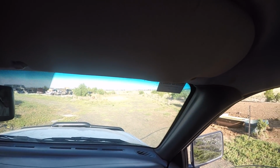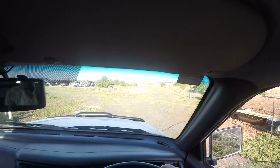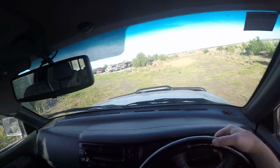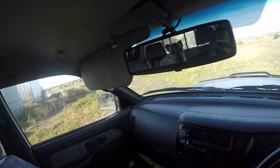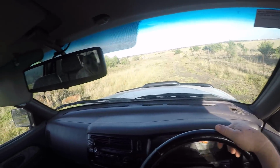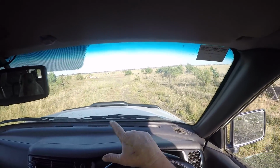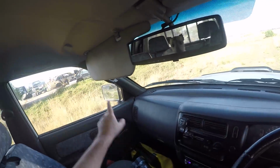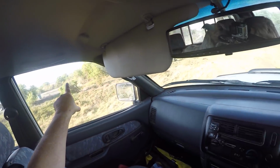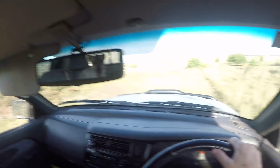Alright, guys, Neil and his mate just put me on to a burrow that's down here. I reckon it should be able to get a few out of it. We did all the hard ones first, the ones where I knew that we probably wouldn't get too many, and I left these big ones till last. There's a big burrow on some bushes right out there in that paddock, and I'll leave that till last.